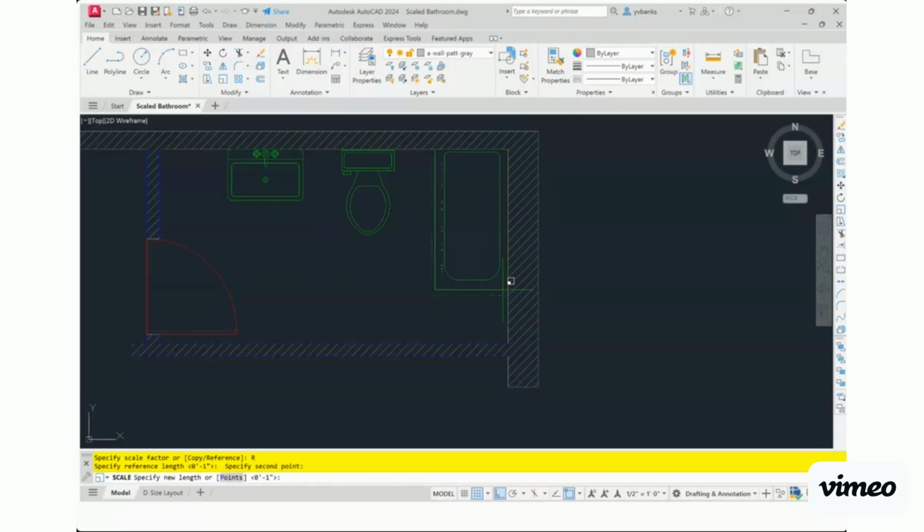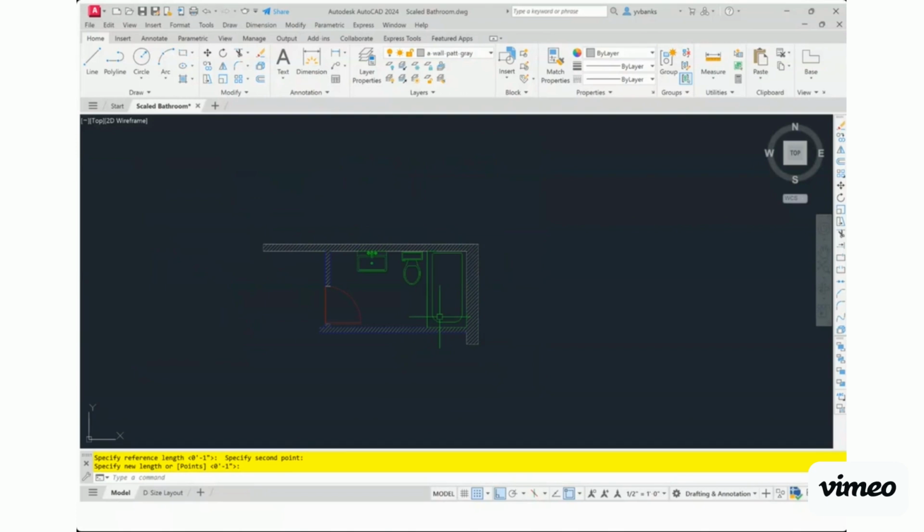And at that point, now we will begin to increase our reference tub to the next corner, and we're going to bring it and drop it into that intersection or the endpoint where we want it to be. Once we get to that endpoint or intersection, I can go ahead and left click to drop it into place. And now we have enlarged and scaled our tub to the correct size.